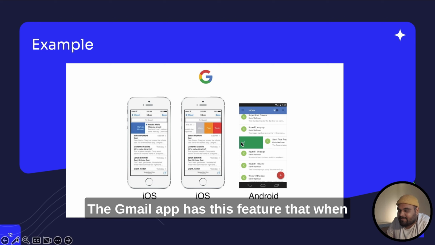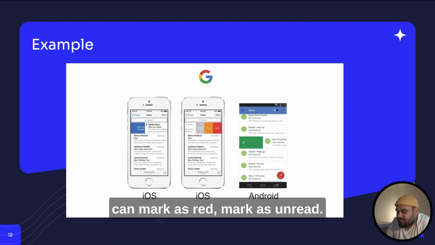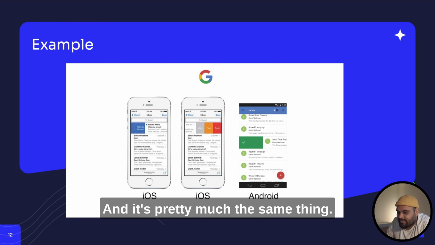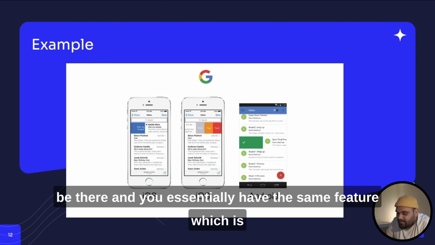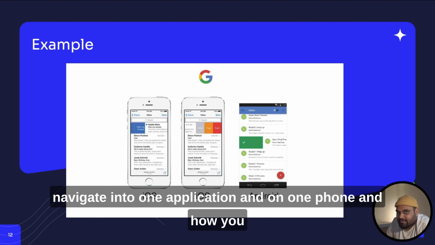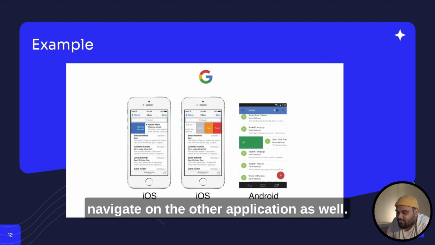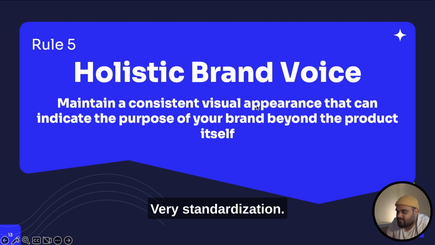The Gmail app has this feature when you swipe, you can archive, or you can mark as read or mark as unread, and it's pretty much the same thing. So if you know that this simple method is going to be there, and you essentially have the same feature which is always going to be there, you already know how you navigate in one application on one phone, and how you navigate in the other application as well. Pretty much standardization.